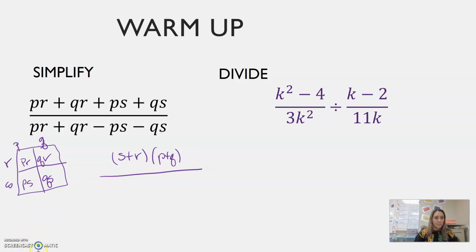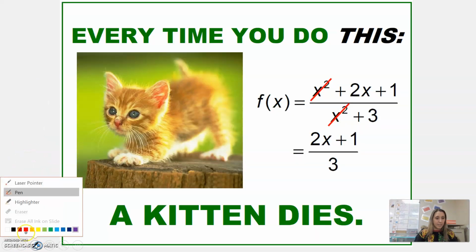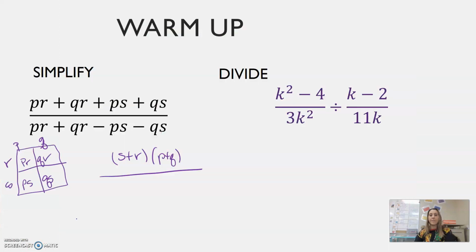So I erased what I just did, sorry. I had made a mistake, so I'm going to go back. Okay, so then I have to do the denominator. And I'm going to put PR, QR, negative PS, negative QS. All right, so then I can factor out an R there, and I need to multiply that by P and Q, and P times negative S will give me negative PS, and negative S times positive Q equals that.